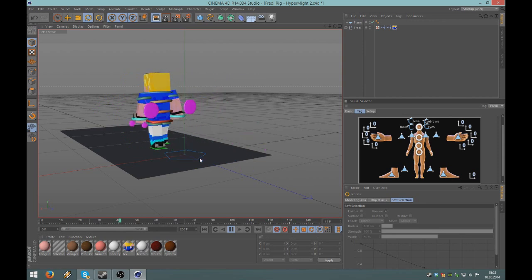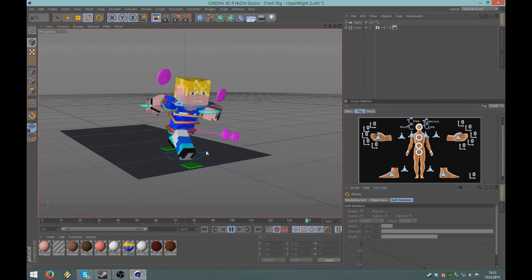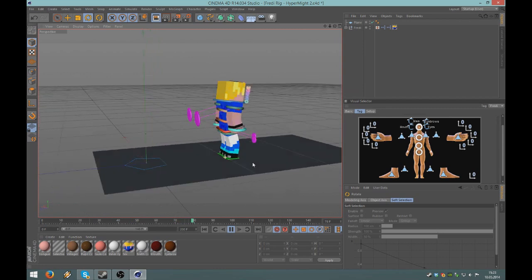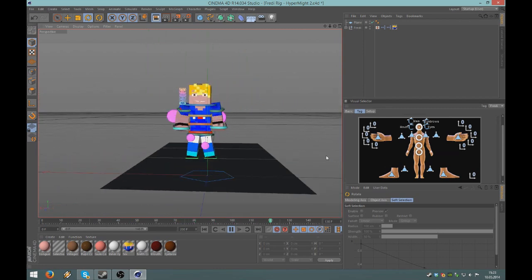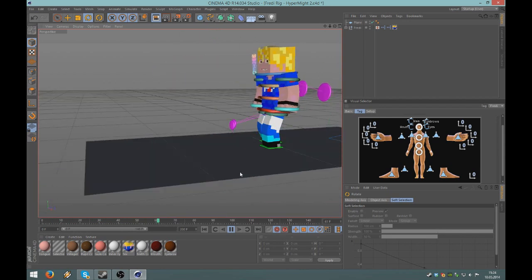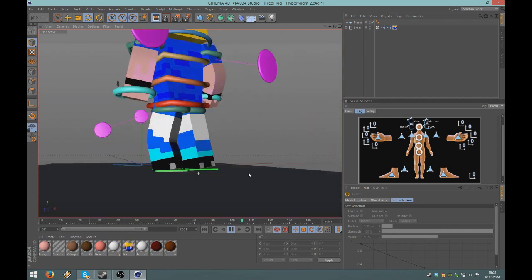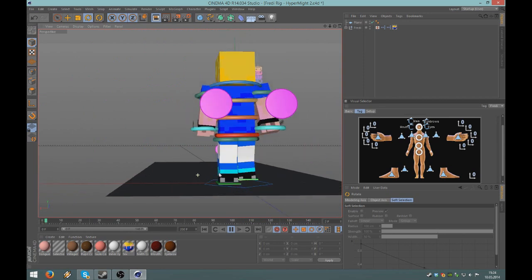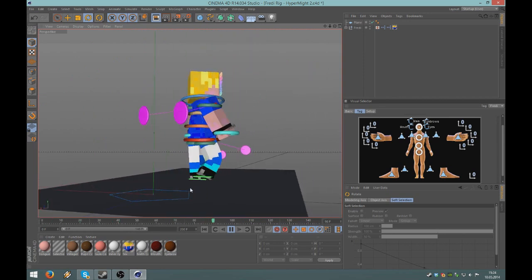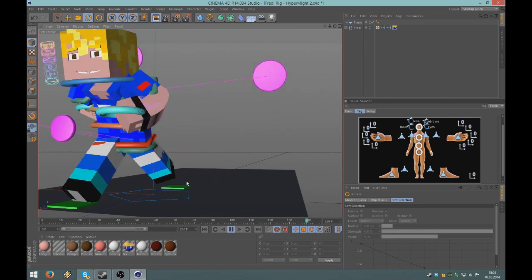So yeah, here we see our final animation, and it looks okay, as I would say. We can take a look at it at each angle, every perspective. That's cool about 3D animation. You can look at it from each perspective and play with it.